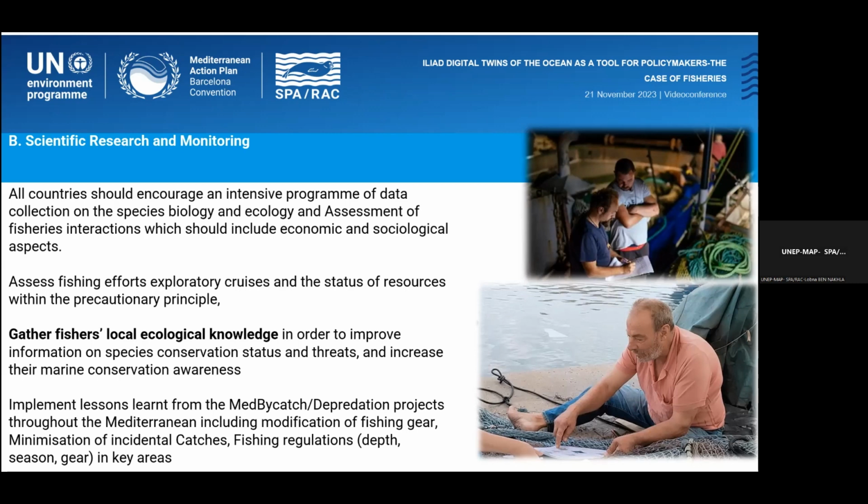But there is an emphasis from this action plan to really work with the fishers at local level in order to take into account the ecological knowledge of this community, because we assume that this knowledge is very important to improve the information about the species conservation status and threats, and this will allow to increase their marine conservation awareness. And as a good example to use is the lesson learned from the Med Bycatch and Depredation project that has been implemented over the last 6 years and has allowed the production of good tools on how to evaluate and to assess the interaction between vulnerable species, ecosystems and fishing activity.